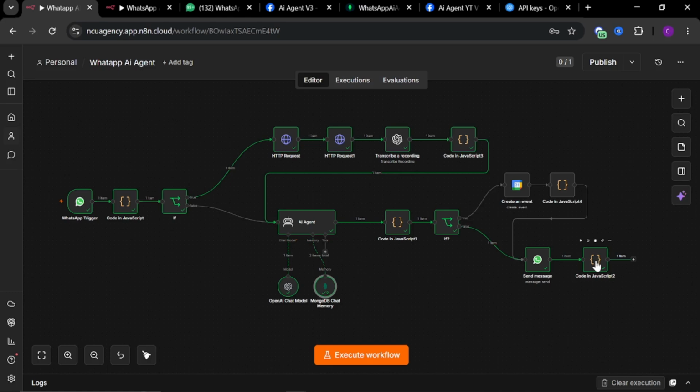If they want to book, come to this place, create an event, carry it and come back to the normal message in WhatsApp. But if they don't want to book an appointment, just answer it like a human, then send them a reply. Simple. So let's get this code.